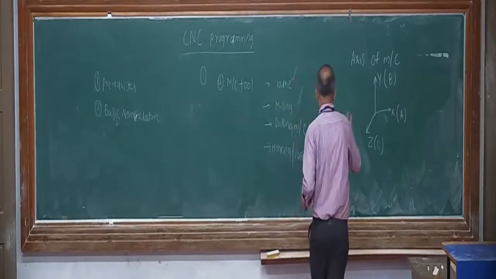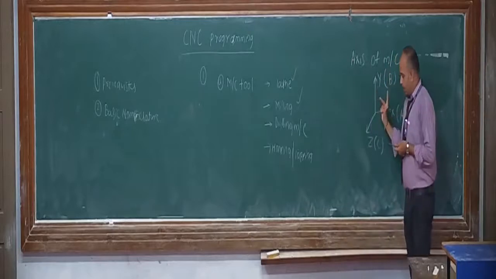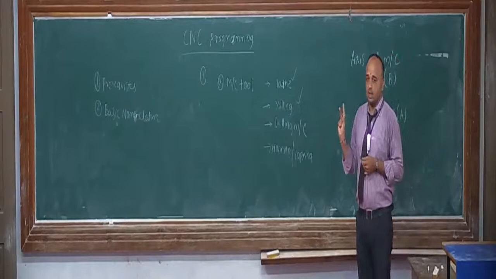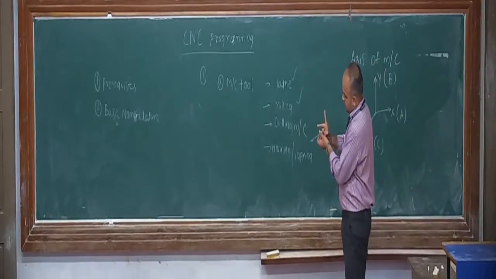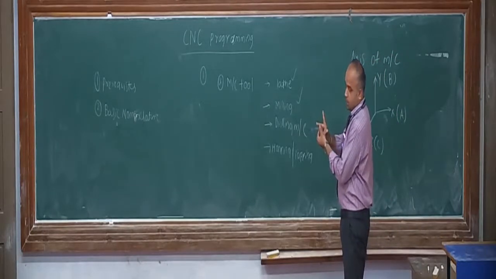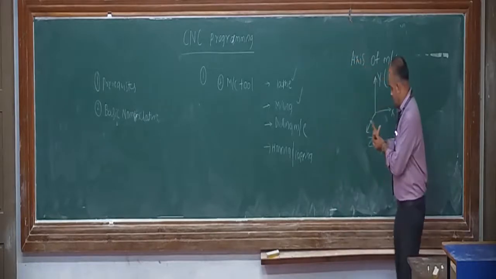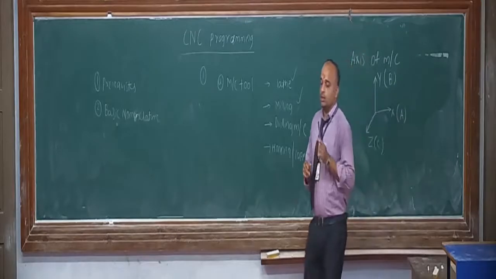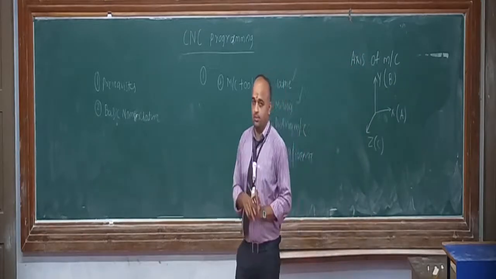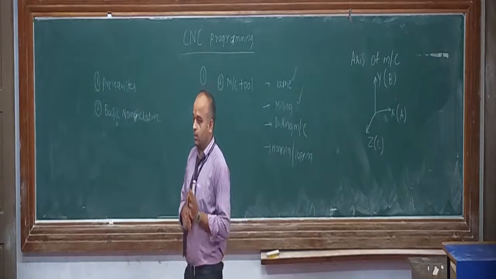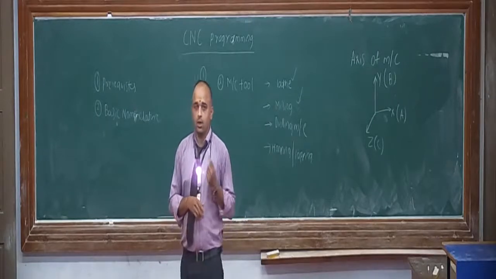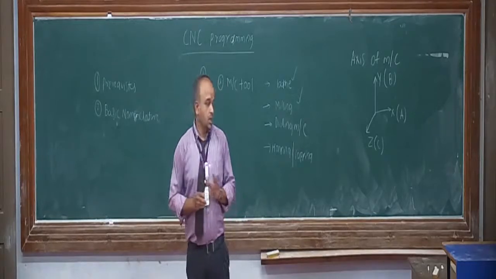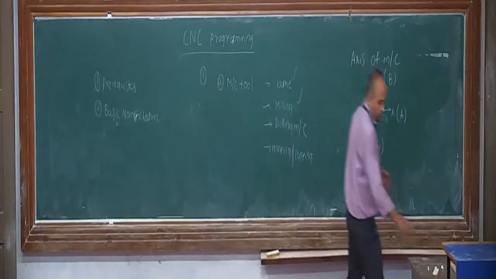Now, let us consider the same concept and how I should apply it. In this condition, your spindle axis is nothing but z. So I place it like this, and the spindle comes along the z axis. Remember, in any machine, the spindle axis is represented by z, and the axis on which the tool moves relative to the workpiece is x. Understood? I'll just write it here for your understanding.